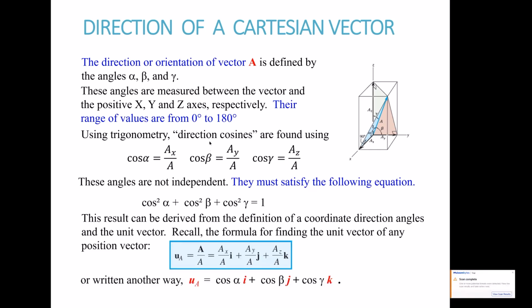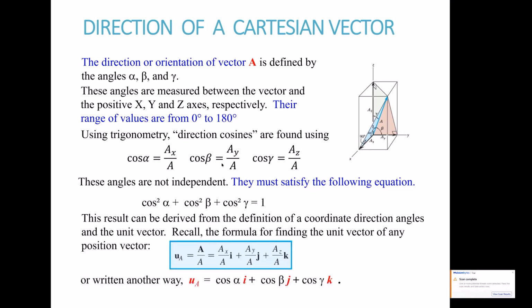So you're taking this 3-dimensional problem and looking at it as three essential 2-dimensional vector problems. Here's alpha, and here's the plane made by vector A and x. We could do the same thing for the other two. For beta, we make a plane for y, where our A vector and y live on the same plane. And then we do the same thing for z. Here's the z one. So it's essentially just a different way to represent the same thing.